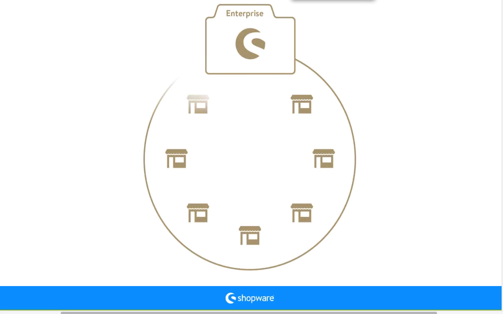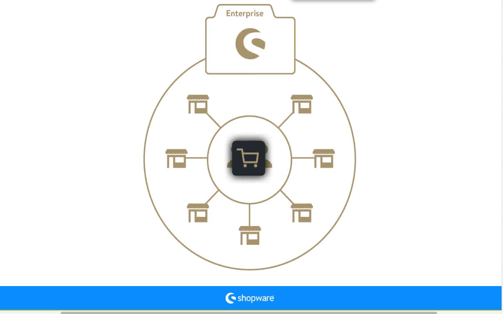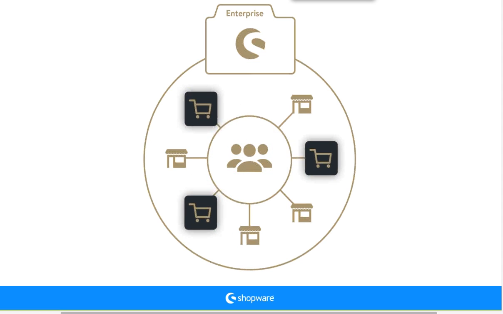And last but not least, with our enterprise solution, we can also deliver a marketplace environment where the retailers that are connected in a closed marketplace, for example, can offer each other's products within their storefront. Dropshipping is a topic to announce where you do not need to extend your stock, just use the stock of the connected retailer and extend your product range and product portfolio to your customer and client base.